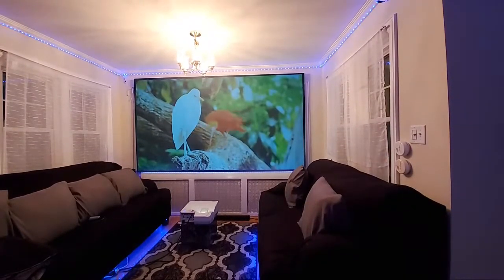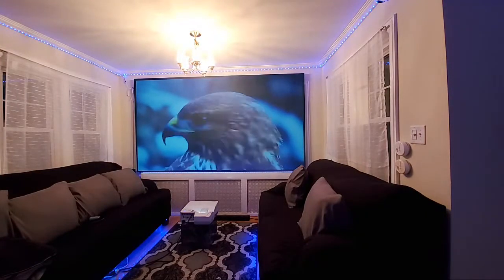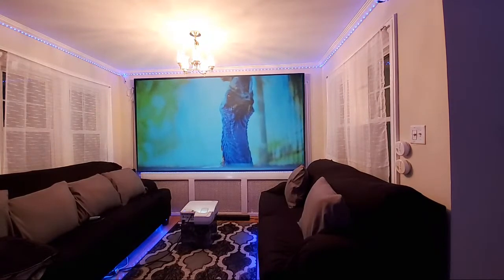And keep in mind, it is a distance back. I had to pull it back a distance to fit the 126 inch screen fully. So I'm probably about a good maybe 2.5 feet away from the screen at the most, we'll measure it just to be sure.